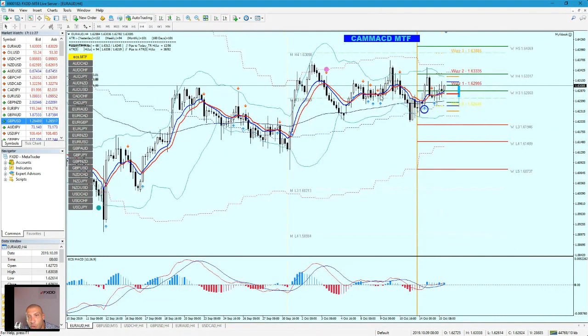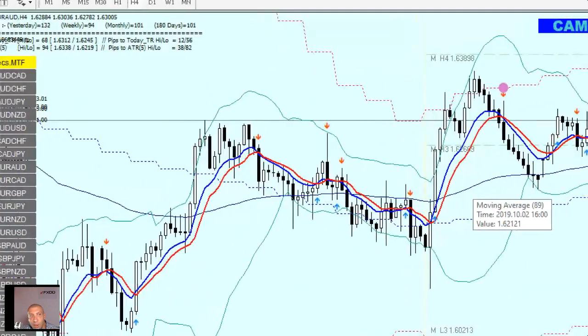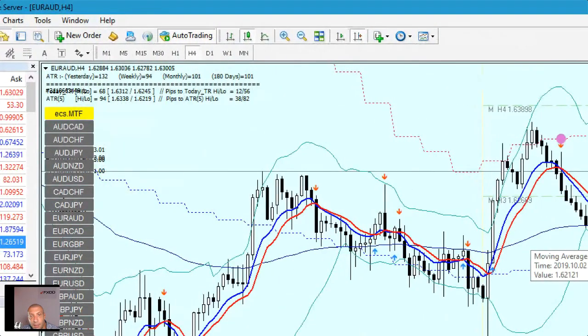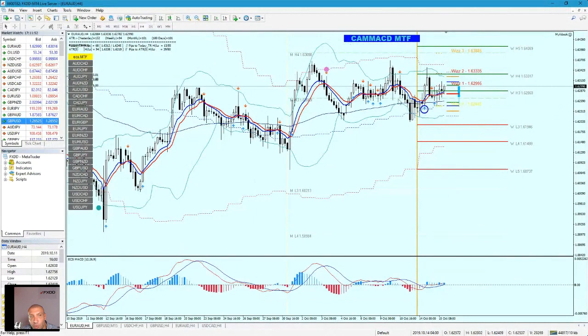As you can see, shoulder head shoulder formation here on this 4-hour time frame, Euro Australian dollar, and you see that it is a little bit volatile. I mean, it's okay, 94 pips. It's not super volatile, but this is okay volatility to make any possible positional trades. But it depends on the euro and Australian dollar strength and weakness. If euro is stronger than Australian dollar, then it will shoot up with a big spike. So that is important.